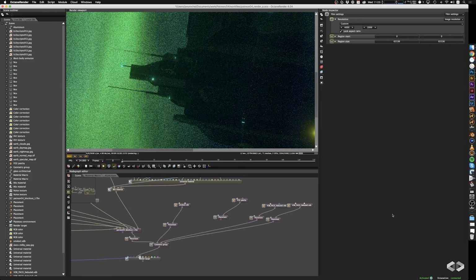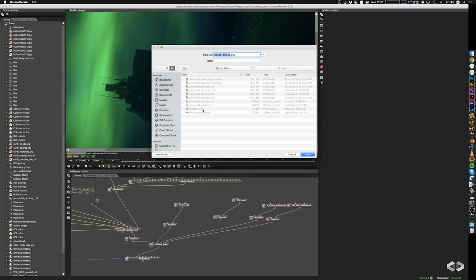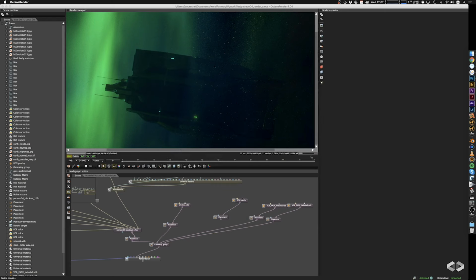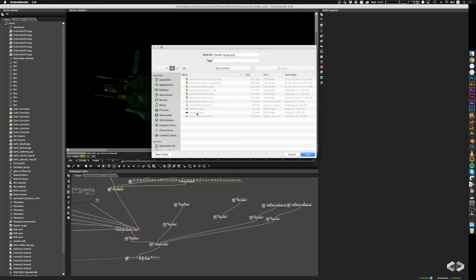I might not need it for every single image, but it's always good to have. So now that I have all these different pieces, I choose the required resolution and save out all these passes separately. I just use 8-bit images.